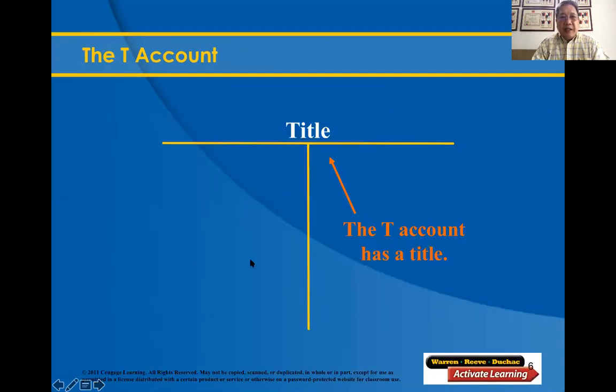Now, this is a T account. This is a simple ledger. If I may suggest to you, pag kayo ay nag-a-analyze ng transaction, when you analyze a transaction, it would be best na gamitin nyo itong T account. Ito natutunan ko na ako kay college. So pagkat this is the best way for you to analyze each and every transaction. T account, ledger. Dito ang debit, dito ang credit. T account. So this is a title.